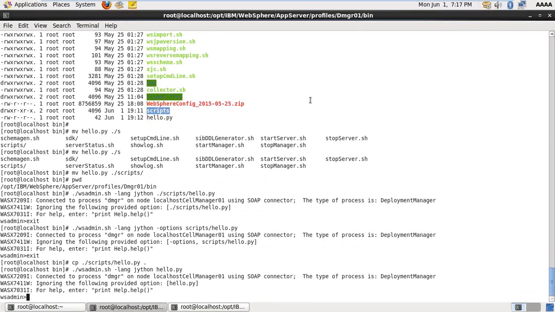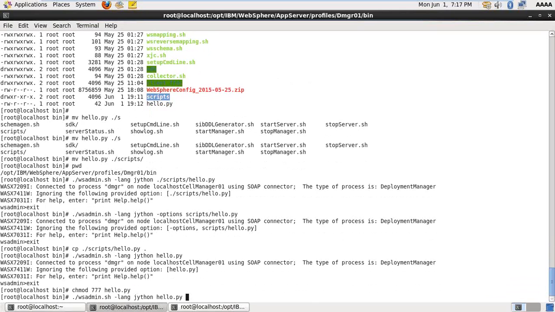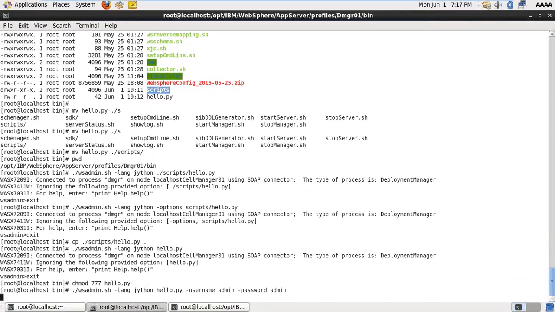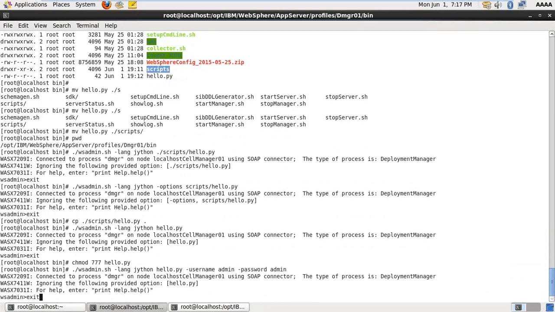It's not taking the input we provided. Actually, it is not required. The -options option is for shells, not for Jython. Should execute actually. That should be in the middle, username, password. Yeah, it's not working.